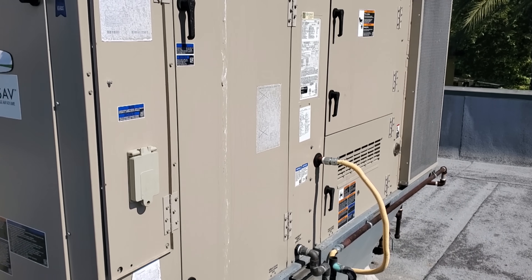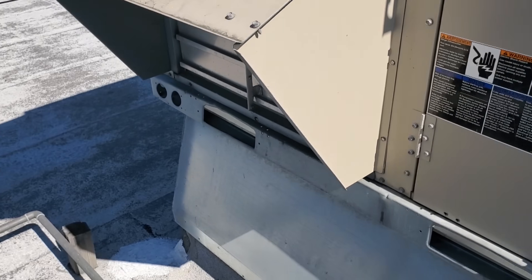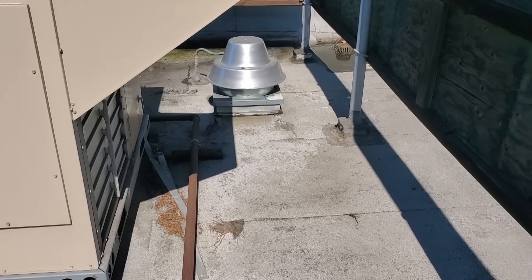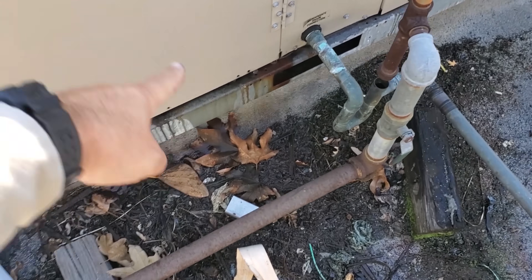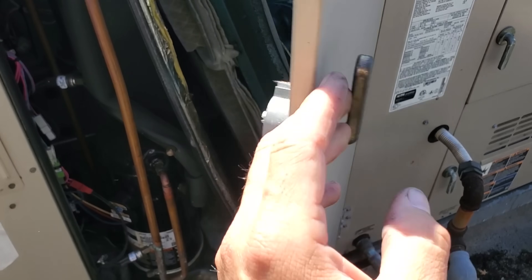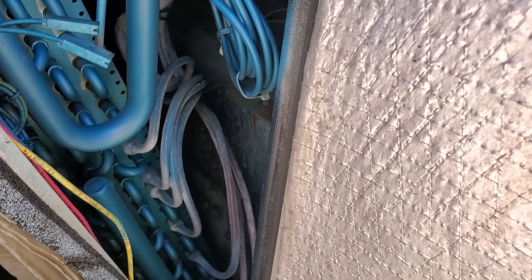The first thing I checked was whether the belt was tight — it is. I did that on every AC and didn't find any codes. But what's interesting is we came over to this kitchen AC right here. It was pouring water out the side of the unit — not out the drain. I was able to clear the drain without even bringing a hose up here, just poured the trap out and chunks came out. But when I look in here, you can still see water, and look at how it's frosting up on the first stage compressor. That's not good at all.